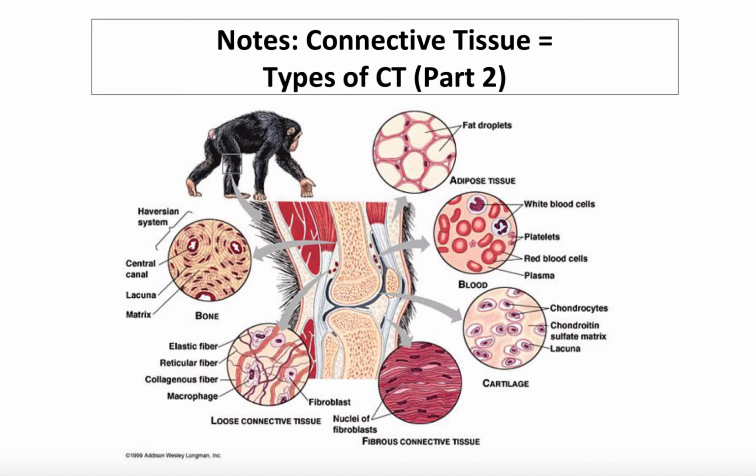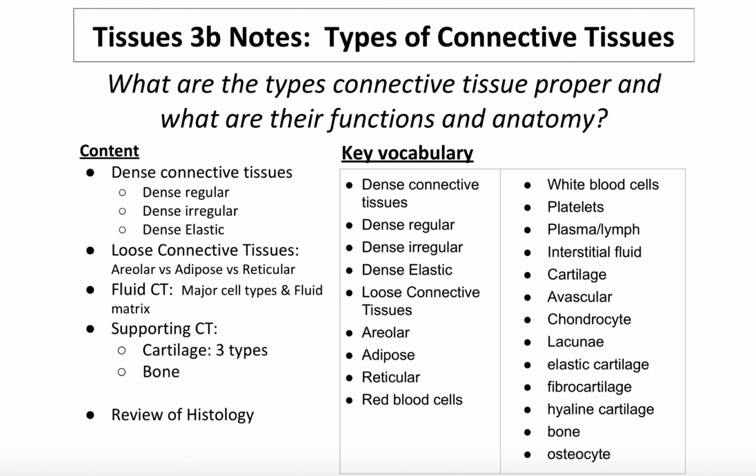Hi everyone, this lesson is going to go over connective tissues, and specifically we're going to go over the various types of connective tissue. So these are the contents. We're just going to go over each type of major category of connective tissue, and then these are the various terms that we're going to go over, and yes, that's quite a lot.